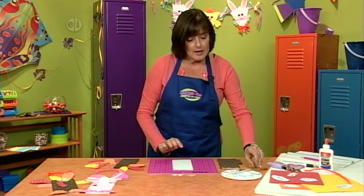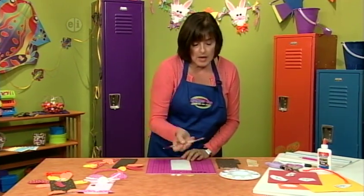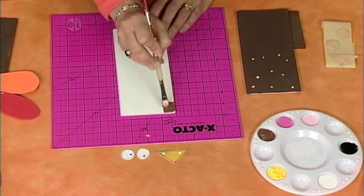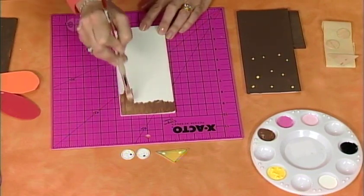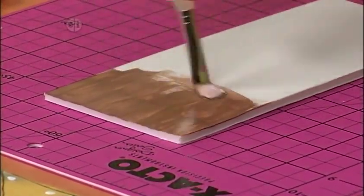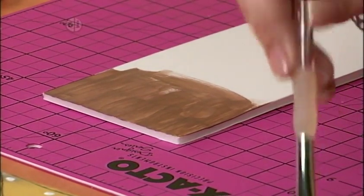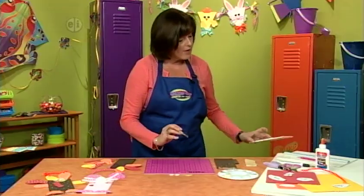Then the next thing I want to do is to paint this brown. Now you could cover this with paper, or you can use paint. And I'm going to put just a nice heavy coat of brown paint all across this entire surface. Because it's white underneath, you might want to put a second coat just to get that really nice and dark and covered. So I'm going to set that one aside because I've got one already.